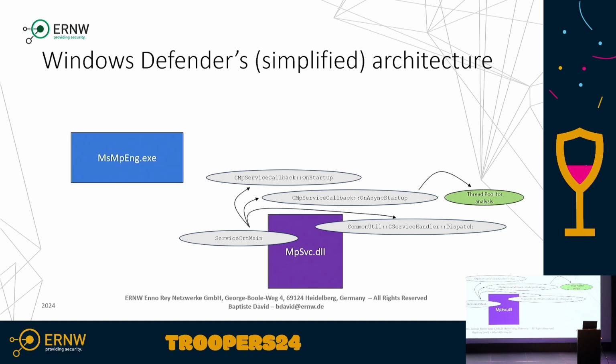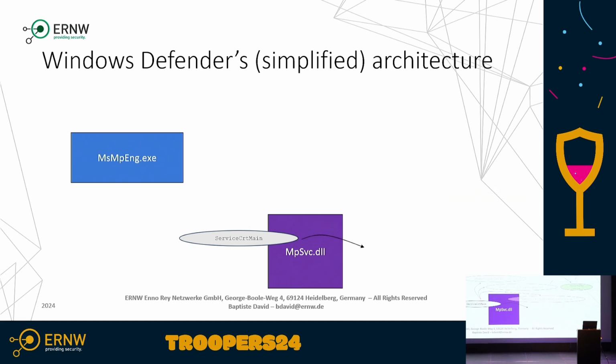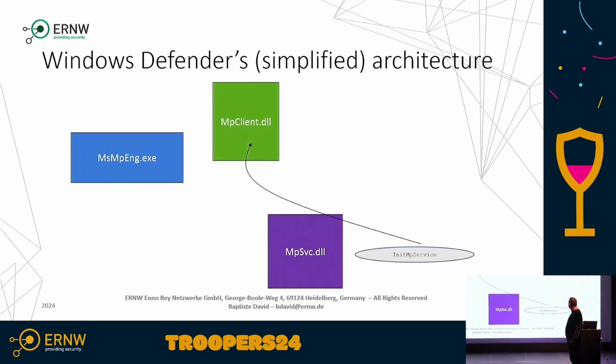You have also a service dispatcher for any service. It's always the same. And then the service main function is going to call init mp service, which is the real initialization of Windows Defender. This is where you can find all the information you like on Windows Defender, everything it does. The capability to make network scanning is there, how it's initialized, how it updates the system and the signatures, how it's going to initialize the scan memory engine, etc. Everything is there. And in the end, it's going to load the DLL called mpclient.dll.